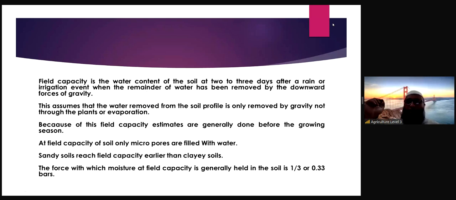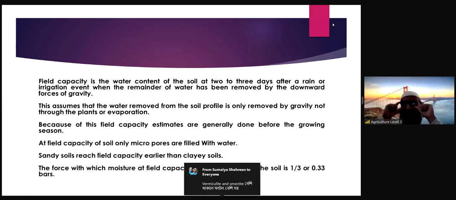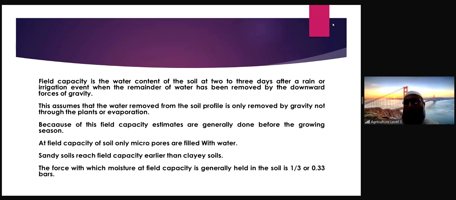When the soil becomes completely dry, it is very difficult to prepare that soil for the next crop. That's why the farmer first adds some water to the field to bring it to a moisture level so that he can handle it very easily, he can plow it very easily, and that is called field capacity condition. The farmers try to bring it to field capacity condition.